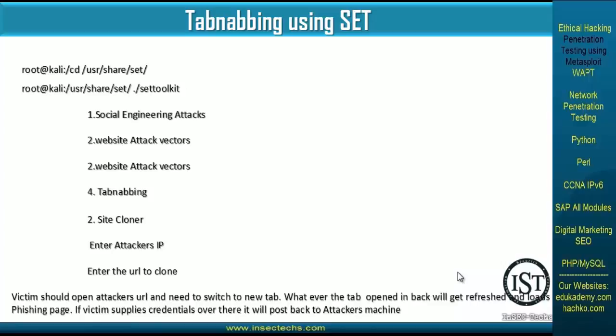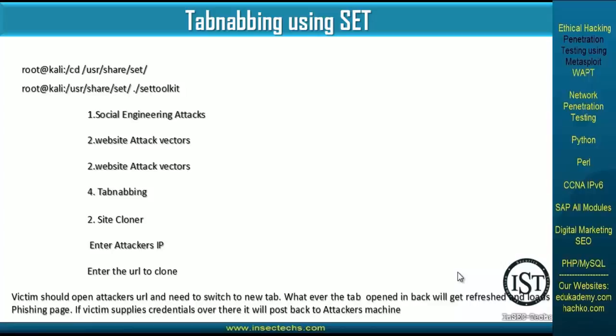Okay, so the best option from my side, and I highly recommend you to use, is the site cloner. After giving the complete site URL, using either HTTP or HTTPS, both will work, it's not a matter. Finally you need to supply two things: one is the attacker's IP address and the other is the site you want to clone. After a few seconds it starts listening. Okay, the harvester mode will start listening.